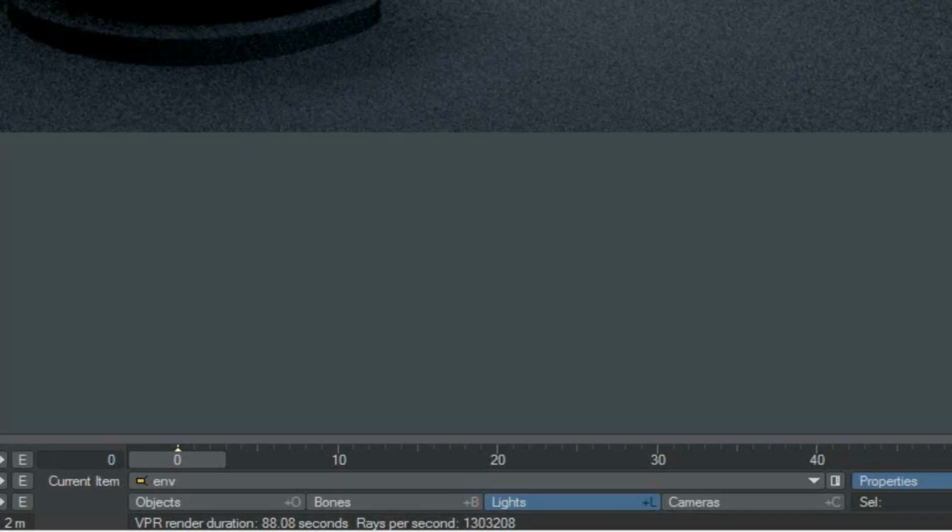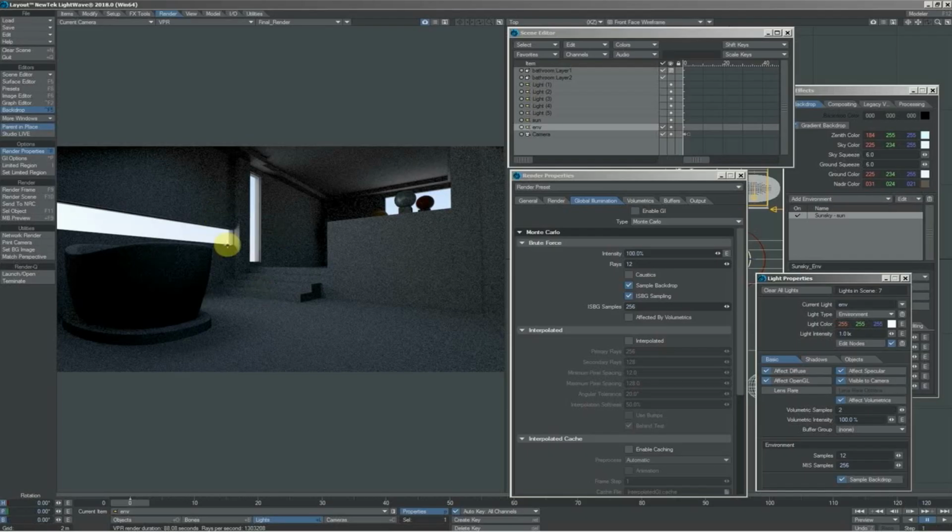And there we go, 88 seconds, so quite a significant time saving, 30%-ish time saving, roughly 1/3 quicker. And we can see obviously it's still quite noisy. It's a little bit less noisy than the GI alone was, even though we can see that they're both running 12 samples, 12 rays, whatever you want to call it there. So clearly that is an option.